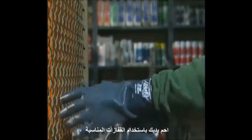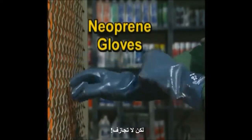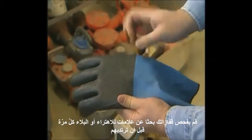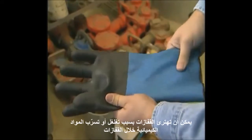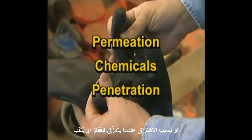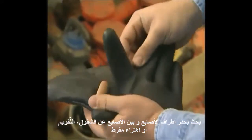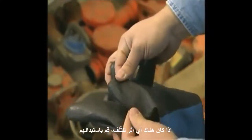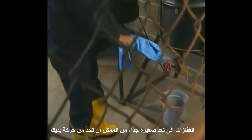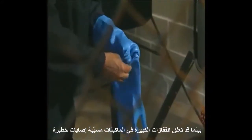Protect your hands with appropriate gloves. Neoprene gloves can protect you from most corrosives or solvents, but don't guess. Your life and health are at stake. Examine your gloves for signs of wear or failure every time you put them on. Gloves can fail due to permeation, a chemical seeping through glove material, or penetration when a glove is torn or punctured. Look carefully at the tips of the fingers and between fingers for cracks, pinholes, or excessive wear. If there are any signs of damage, replace them. Make sure your gloves fit properly. Gloves that are too small can constrict the movement of your hands, while gloves that are too large can get caught in machinery, causing major injuries.